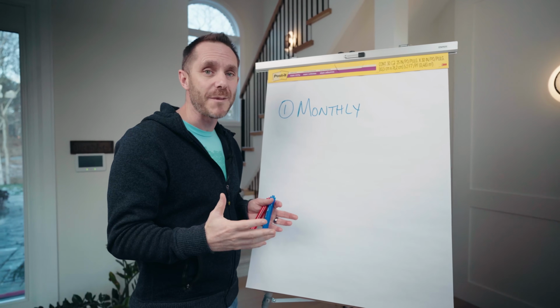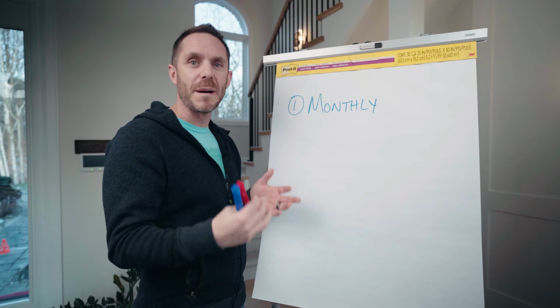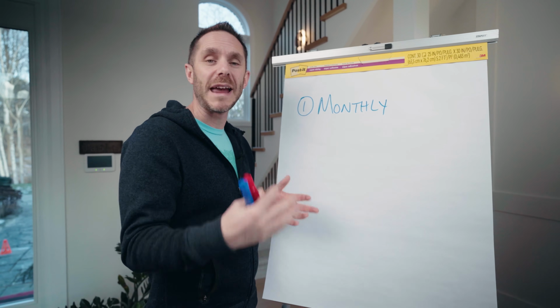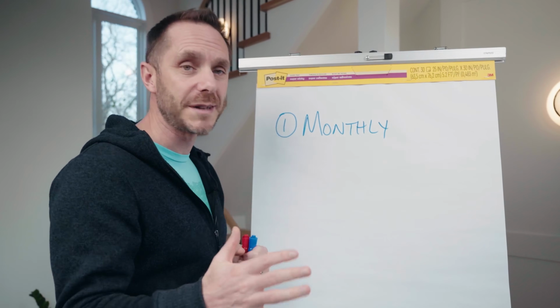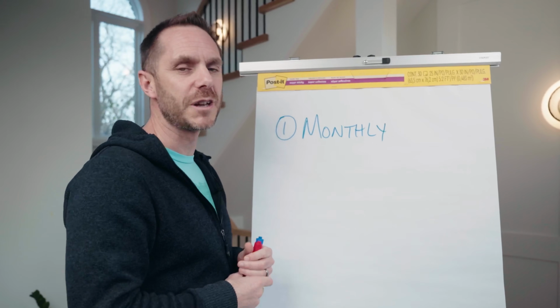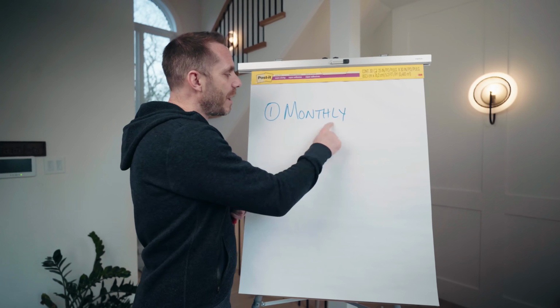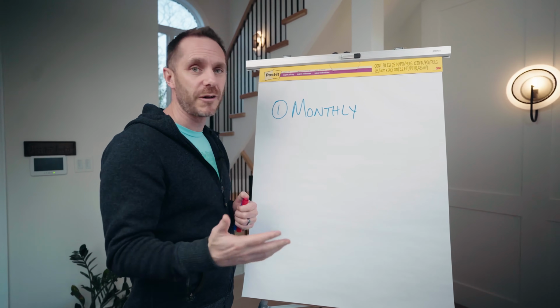If it's more of a hobby market or more of a membership that's teaching people a skill like painting or playing the guitar, generally those price points are gonna be somewhere in the range of $20 to $50 a month. Now that's just a generalization. It's not gonna be that way all the time, but in general, it's just gonna fall into those price points. But a monthly is a great way to start for any membership.